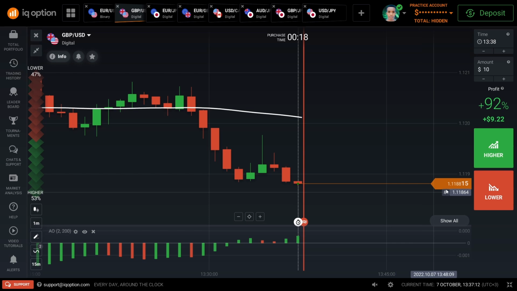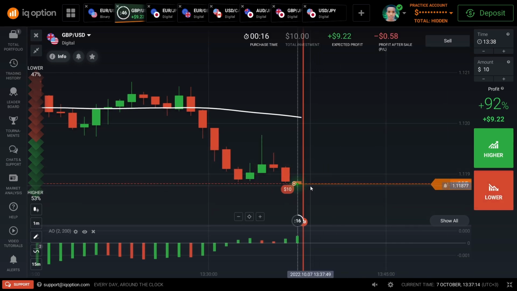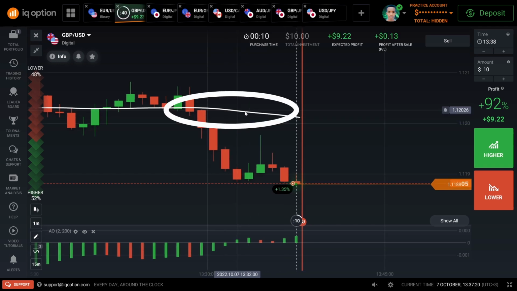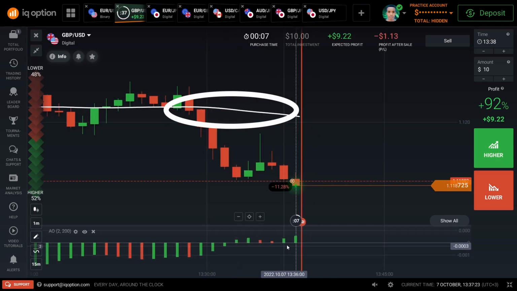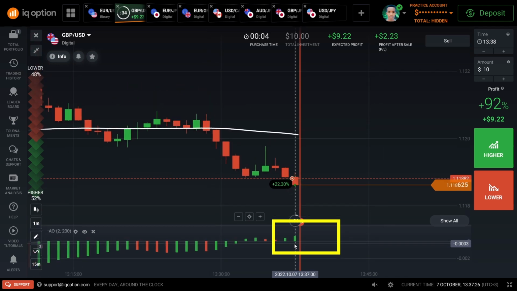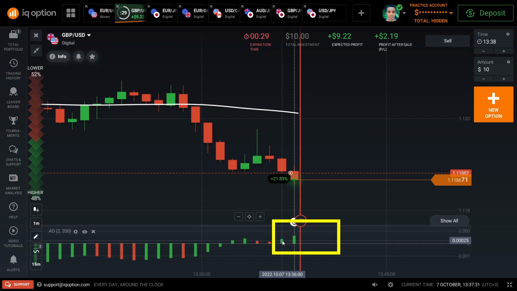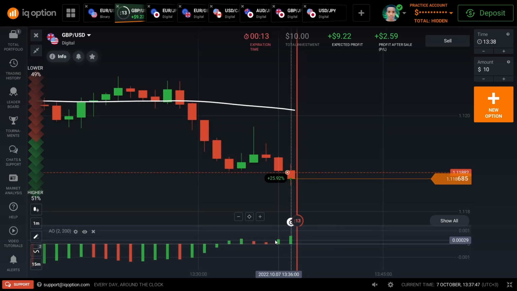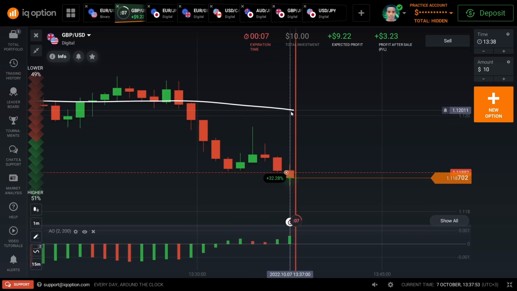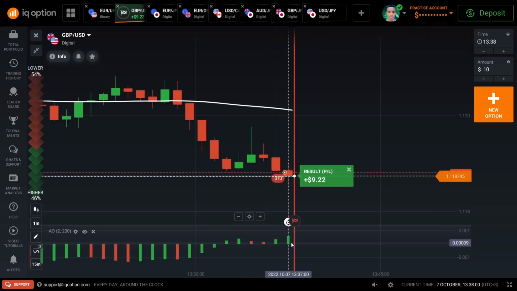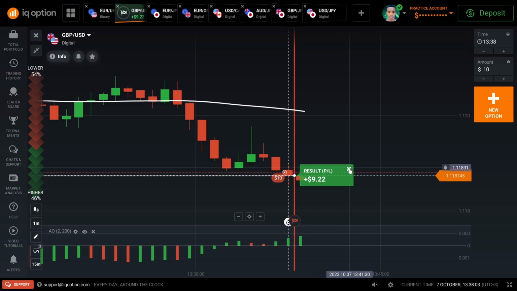Hey guys, this is another opportunity I'm going to sell. It's because the price is below the exponential moving average, and Awesome Oscillator bar is printing above middle line, okay, and is printing in ascending order. Make sure the bar is going in ascending order. So this is a clear sign we are in downtrend, and make sure the Awesome Oscillator is printing above the middle line and is printing green bar.